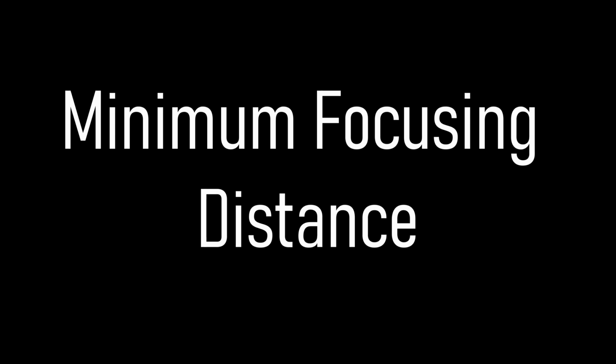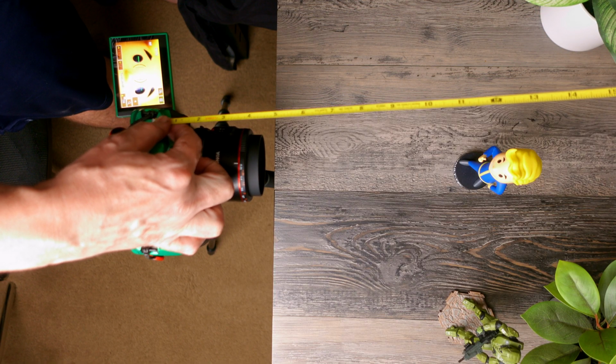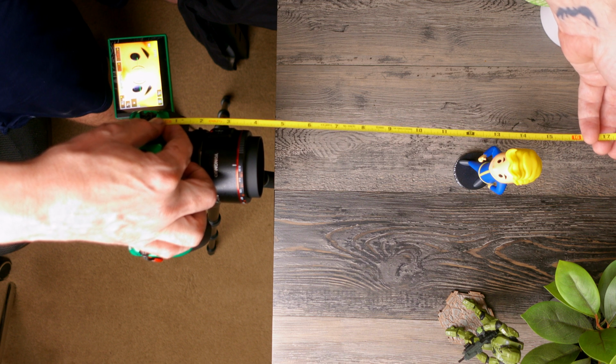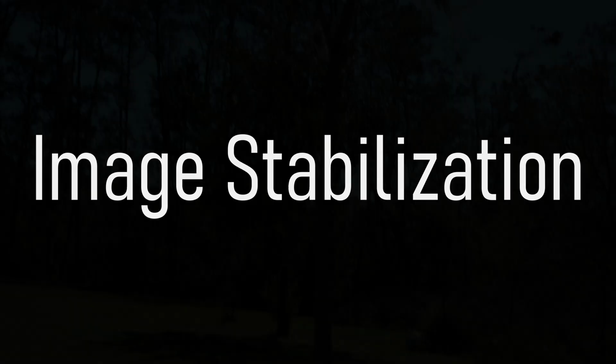The aperture range on this lens is f1.8 to f22. As far as the minimum focusing distance goes, Yongnuo claims that it is 0.35 meters or 1.15 feet. And in my testing, it was around 13 and a quarter to 13 and a half inches, so kind of in between that quarter and half line. So it's a little bit false on the Yongnuo lens, so just take that into consideration. But I still think that this is a pretty reasonable focusing distance for such a cheap lens.